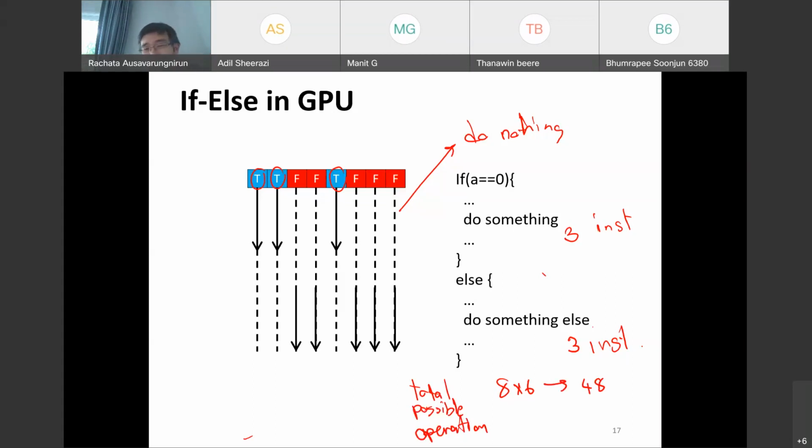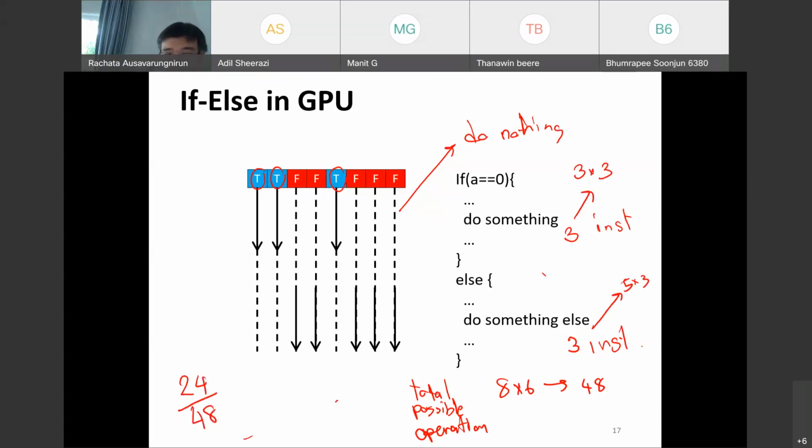In this example, how many do you actually get to do? You can do three threads for 3 instructions here, and then 5 threads for the 3 instructions here. So how much is that in total? 24, right? You only get 24 out of 48.